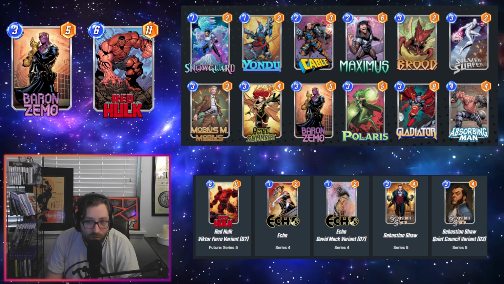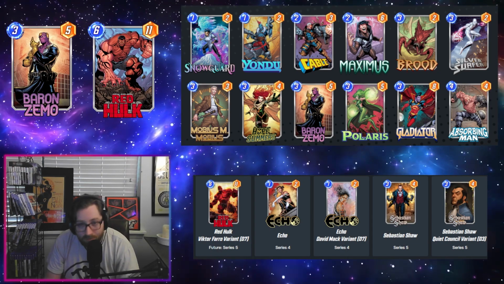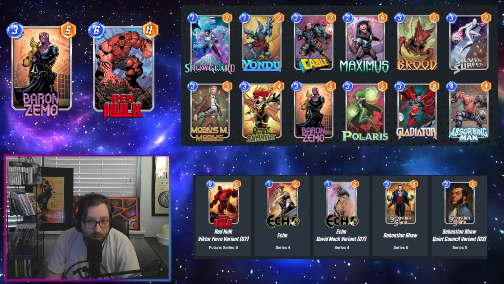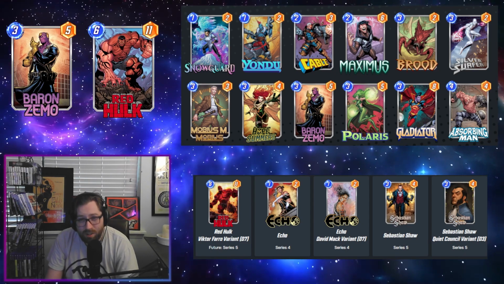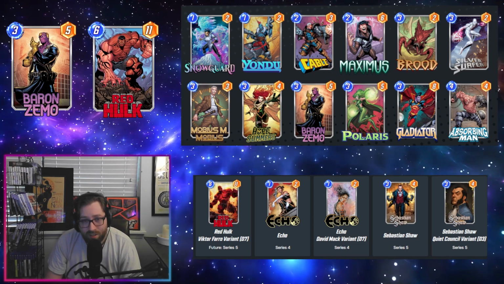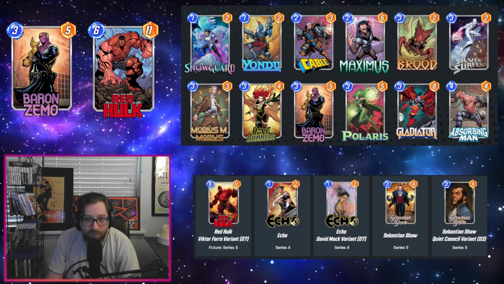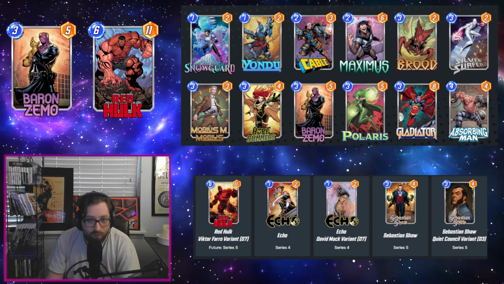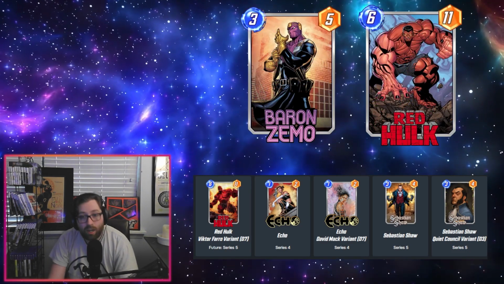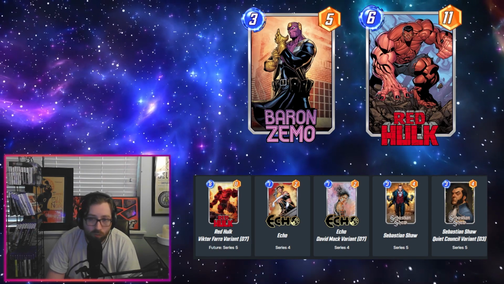You can put in any 3-drop of your choosing. Spider-Man, Killmonger, whatever suits you. You could put in Shaw in that spot as well if you want a bit of a bigger stat stick, but I know not everyone has Shaw, so I did want to have a Surfer deck in here that doesn't necessarily need him. Almost certainly this is going to be the least competitive deck of the bunch, but if you're just looking for a bit of fun with milling out your opponent's cards, this is a neat way to do it. And yeah, that's going to wrap it up for our day 1 decks for Baron Zemo and Red Hulk.